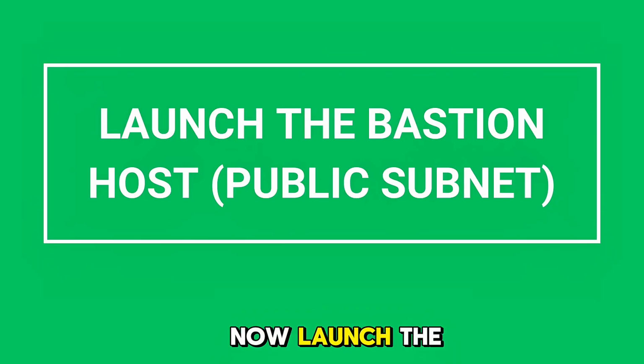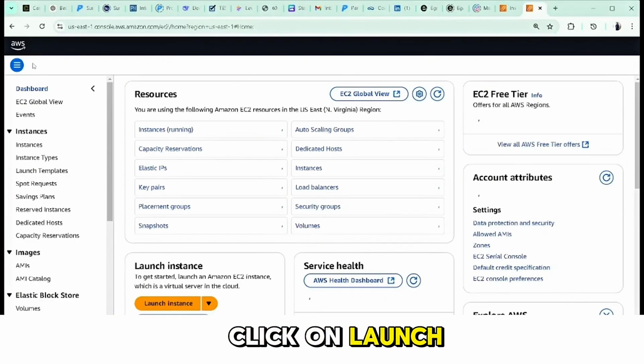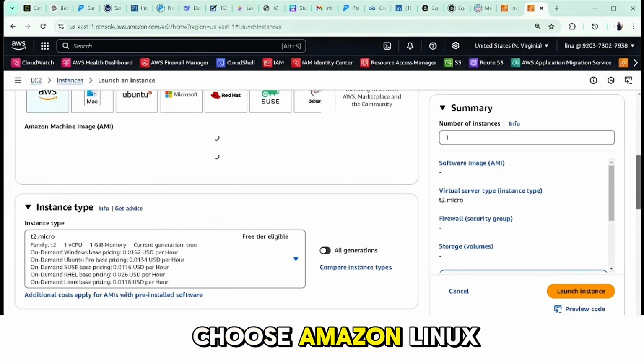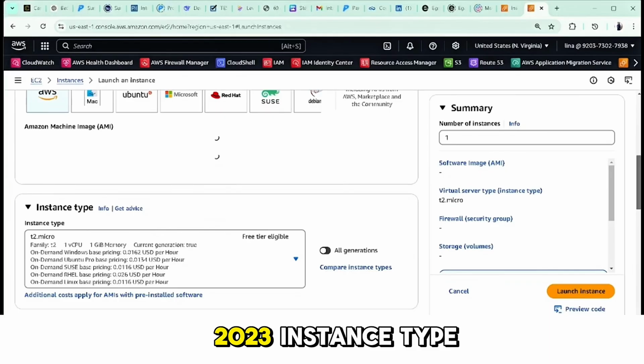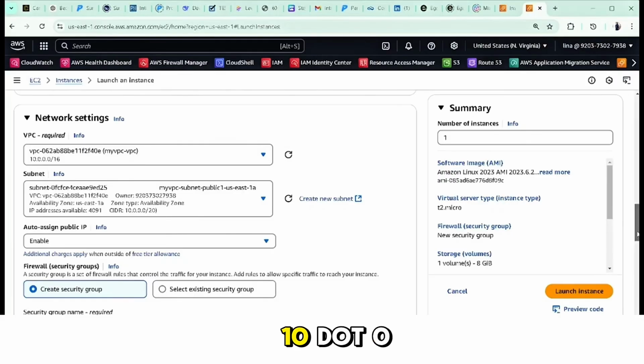Now, launch the Bastion host in the public subnet. Go to the EC2 dashboard. Click on Launch Instance. Choose Amazon Linux 2023. Instance type T2 Micro. Select public subnet 10.0.1.0/24.